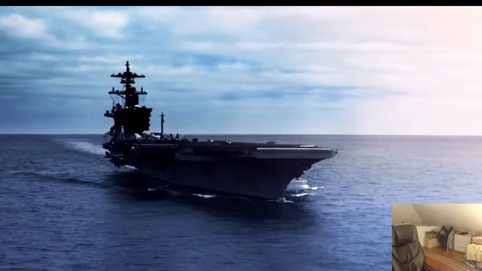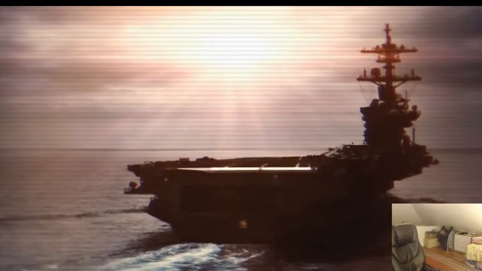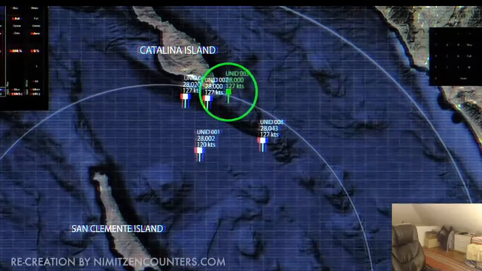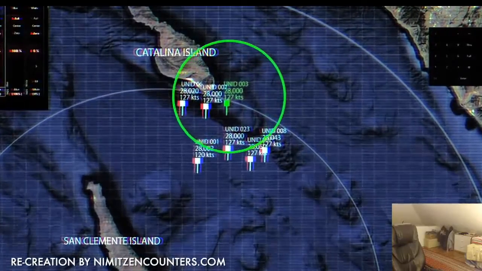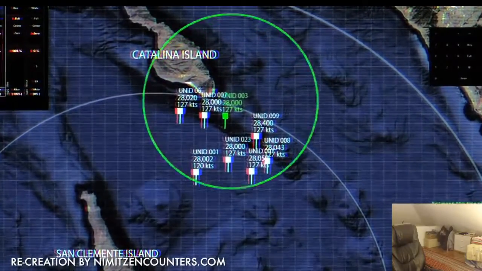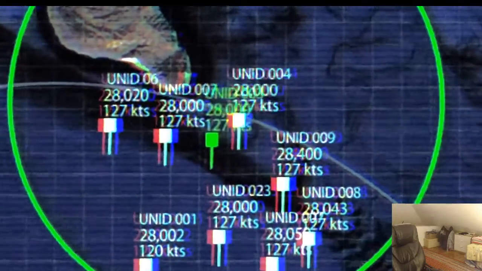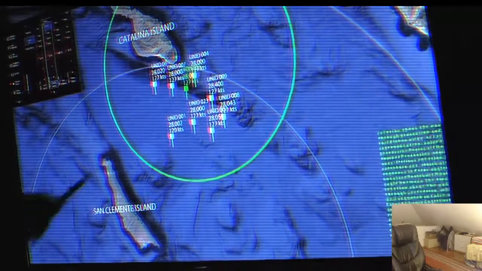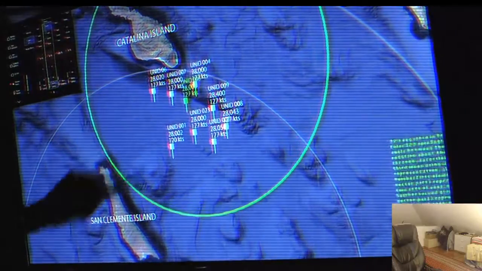November 10th, 2004, two weeks before the event, the USS Princeton noticed 8 to 10 unknown objects with the advanced AN/SPY-1B radar. I didn't really think much about them at first. There were 8 to 10 of them at the time. Systems specialist Trevor was the first to notify the captain of the unknowns.